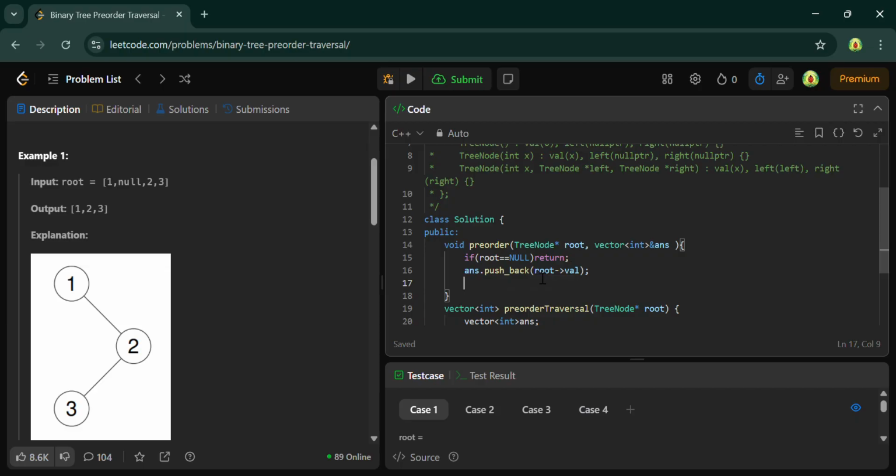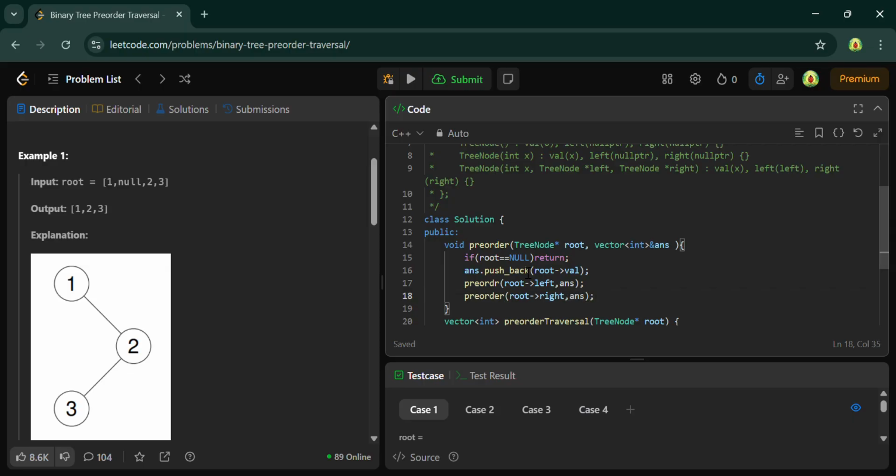And then you just have to move to the left and right, so you again call the function preorder with root left and answer, and preorder with root right and answer.